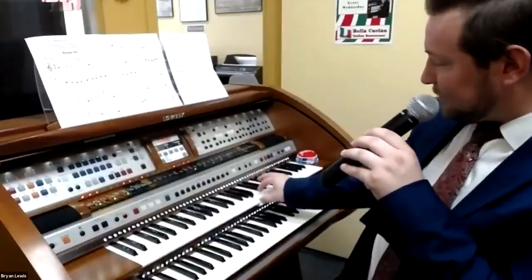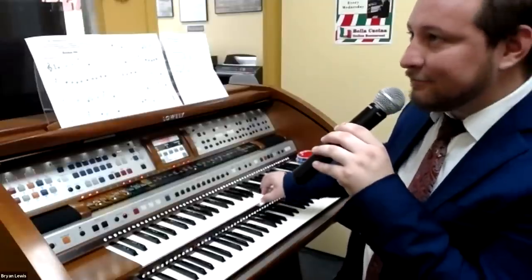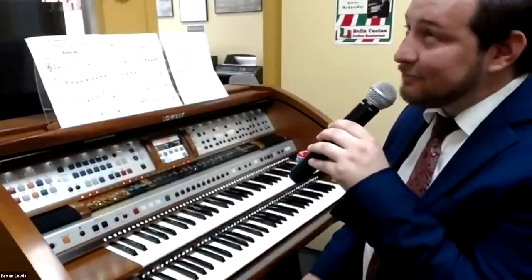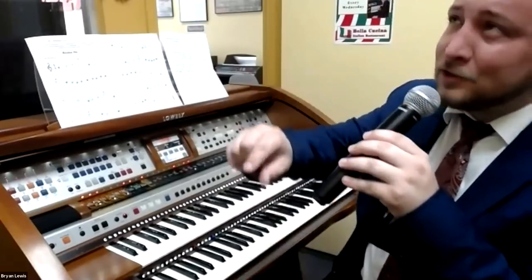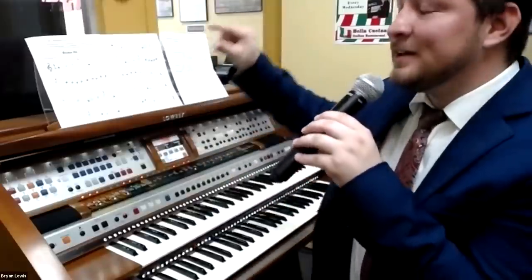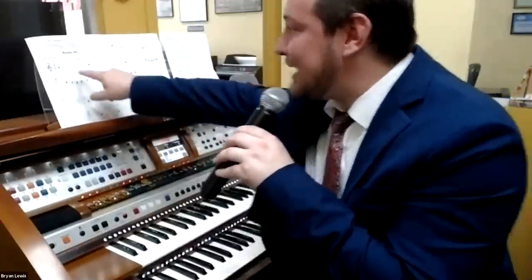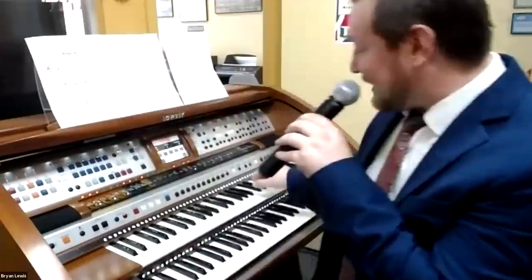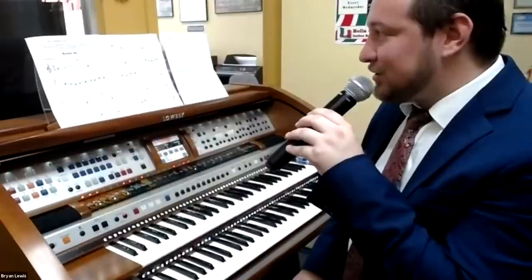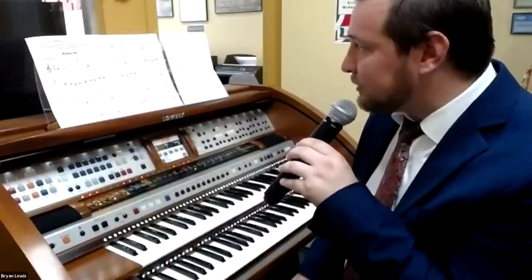And I play the A, C, and F. A, C, F. So if you know an F chord is F, A, C, if you take the F and move it up to the top, now you have no F on the bottom, but you have A, C, F. And if you look at the music, you can add the chord tones. In fact, A, C, F is the notes before it. It's actually outlining the chord. So the easiest answer is, actually, I don't add any notes. I just hold down those notes because they're a part of the chord.